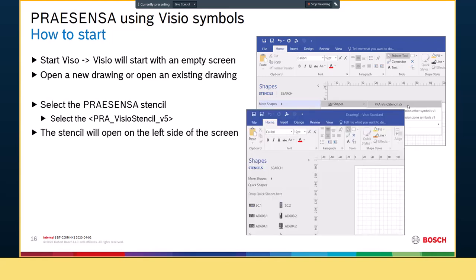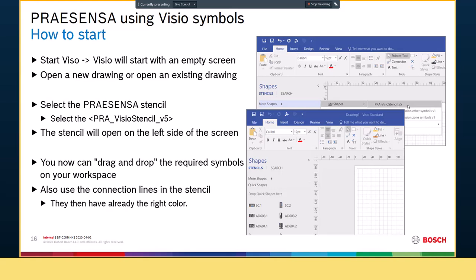It will open on the left side of the screen, and also here you can drag and drop your symbols to the workspace. Yeah. We not only have symbols for the call stations and for the controller and amplifiers, we also have lines and loudspeakers, and so you will see that in a moment.